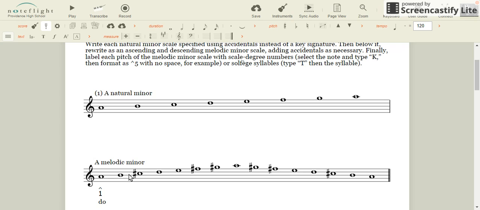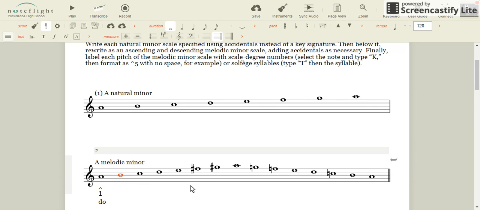To make it melodic minor, on the way up, we're going to lower 3. So get rid of the sharp. The rest of it stays the same. On the way down, we're going to lower 3, 6, and 7. So it's going to look just like the natural minor scale, but in descending form. So we'll get rid of those, the sharps. Actually, since it's one long measure, you're going to have to put a natural in front of them by using the equal sign. All right, so there we have A melodic minor.